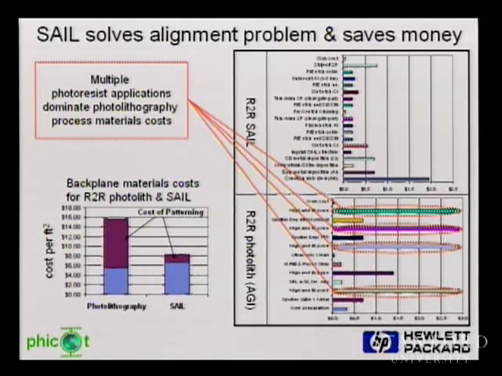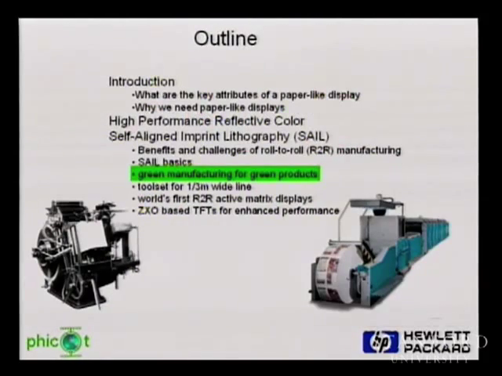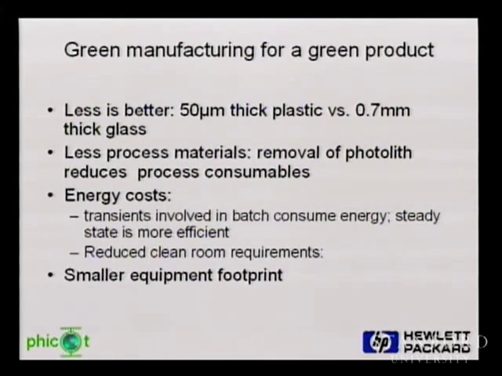They're the biggest part of the cost from the materials perspective, from the equipment perspective, and from the time perspective. So if you can consolidate those into a single step, you're going to save a lot of money. In addition, we feel like not only is the end use going to displace paper and be a green thing, but the manufacturing of the display, compared to the way it's currently done, is also a big step in the right direction.